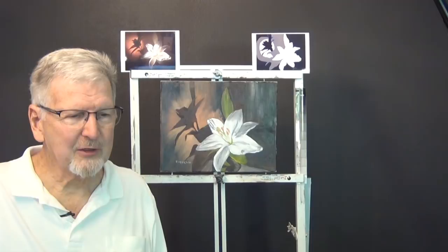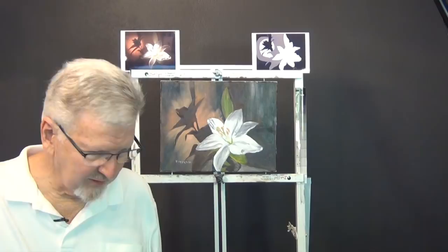But it's a fun painting to do. It's got some interesting dimension to it in terms of the shadows and reflections and that sort of thing. And so that's always something that's fun to challenge yourself with. So I think that's all I want to tell you now.